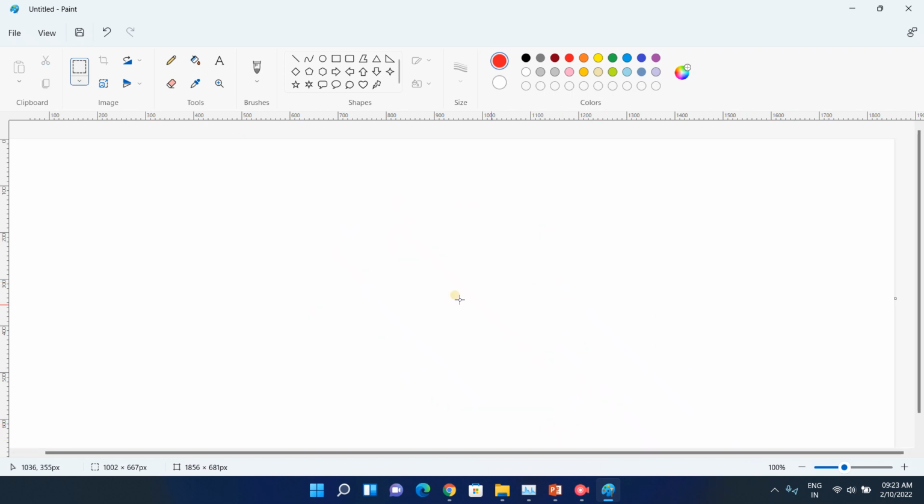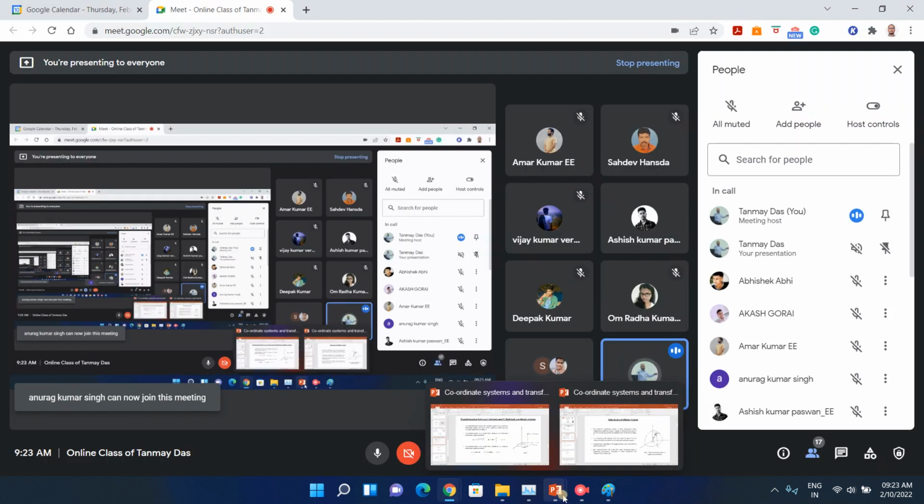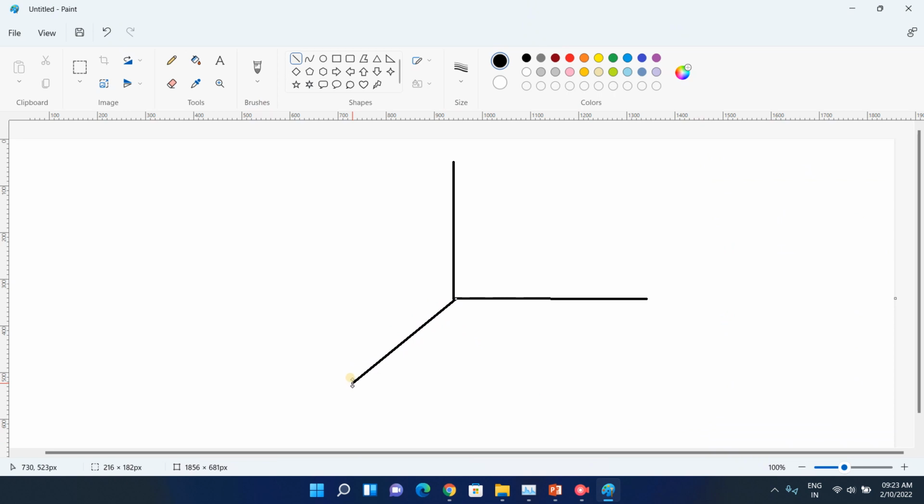Obviously it is not possible to explain a three-dimensional coordinate system on a 2D plane, because our computer screen or your mobile screen where you are looking is 2D. So to explain it, we have to take reference with this coordinate system, otherwise we will not be able to understand. So see, this is the Cartesian coordinate system, the XYZ axes. As I've told you, the spherical coordinate system is also drawn taking the rectangular, or Cartesian, coordinate system as reference. So any point P.